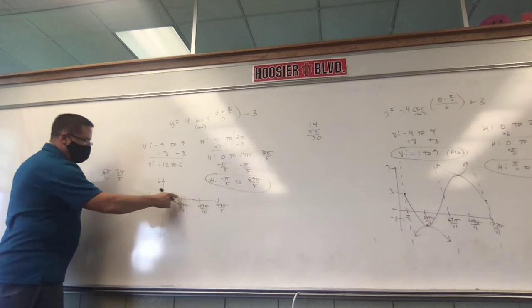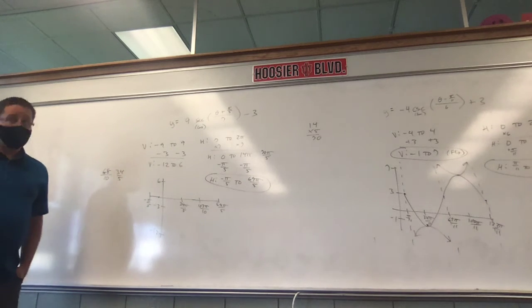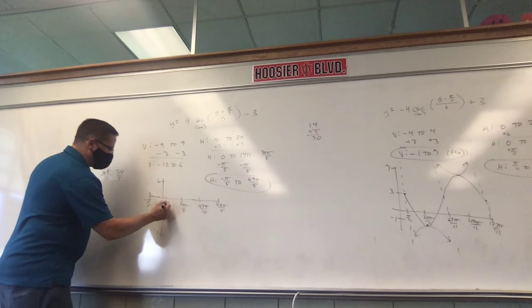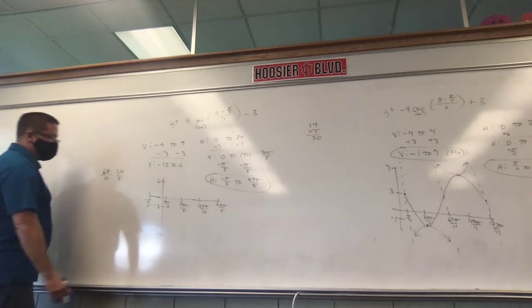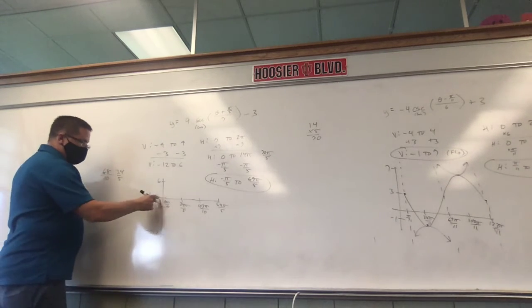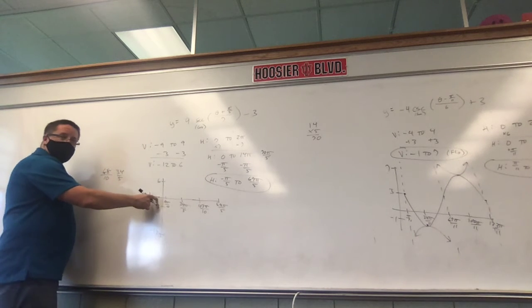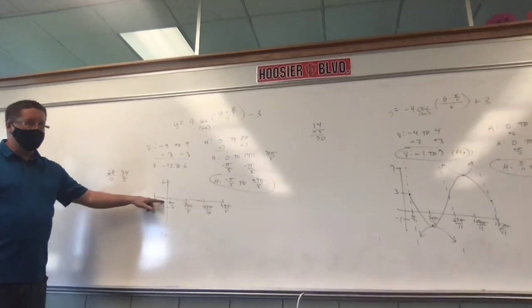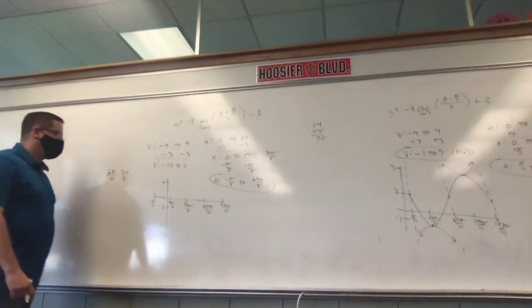Now, just so you understand, you might wonder, where do I put 33 over 10? Well, I have this here and I have this here. Where should 33 pi over 10 be? Right in the middle of them. So right about here, 33 pi over 10. Could it have been here? Let's say I accidentally drew this way over here. Should I put 33 pi over 10 on this side? No. There's no way it should be on that side. If you put it on that side to put it in the middle, your graph really stinks. Okay, negatives have to be on the left, positives have to be on the right.